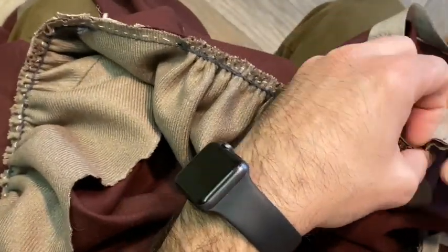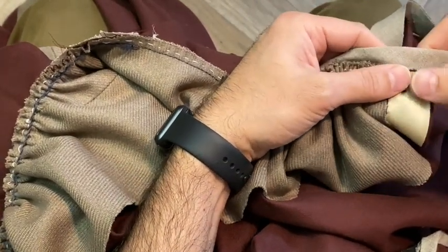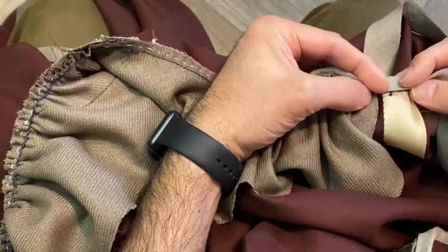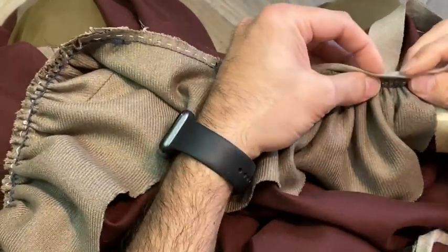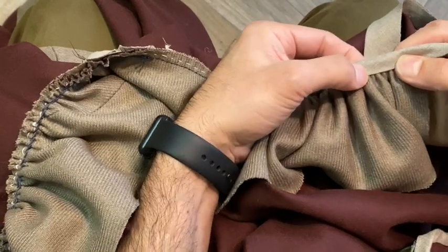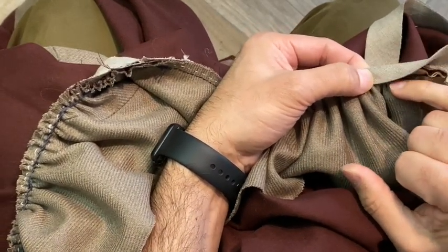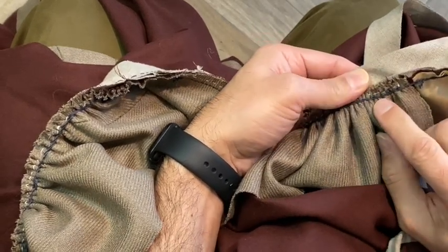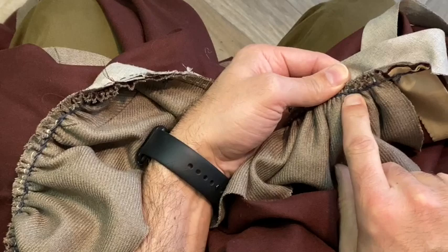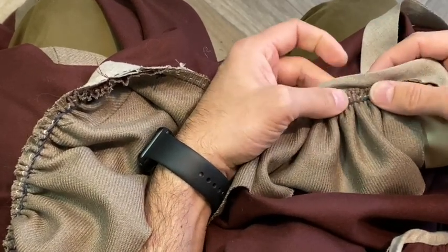And the next thing that we'll do is we'll pull the binding slash waistband up, and then we'll fold it over, and then we'll just hem it in place. And when we hem it in place, we're just going to encase the seam allowance, and we'll stitch the band to the back of the pleats. We're not necessarily trying to stitch directly on the stitches that connect the gathers to the band.